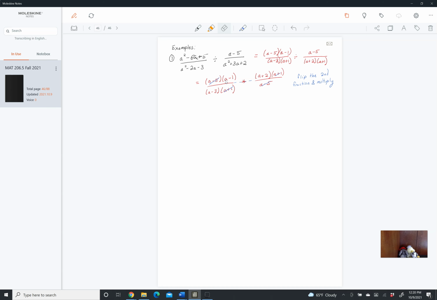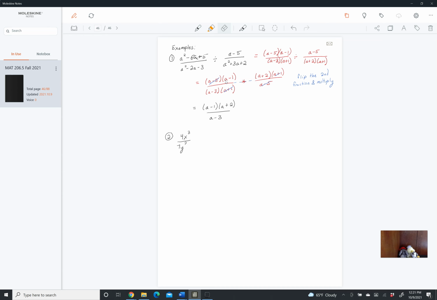And that's okay. So what are we left with? Just a minus 1 times a plus 2 over a minus 3. Okay, and again, I'm not going to bother with domain. Okay, let's try another one. This one is a combination of multiplication and division. So it's a little bit different because the factoring is different.